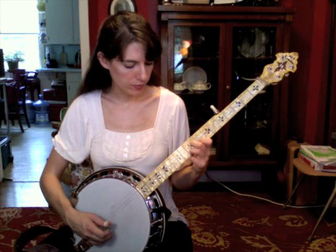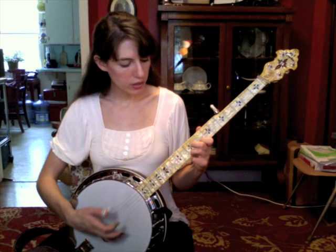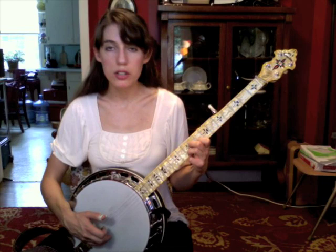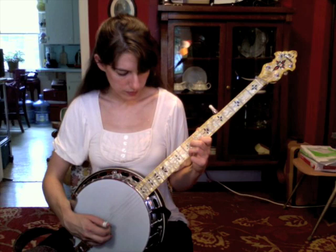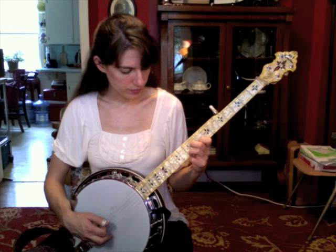In our C chord, then we're going to do this. So you're going to take your middle finger and move it to the 10th fret of the second string. You're going to play 5-2-1. Then you're going to take your middle finger and put it back in its regular place on the 9th fret of the third and play a 5-2 on the end of that roll. So the whole roll is 5-2-1-5-2. So far, let's put those two little pieces of the lick together. Then we're going to do this.